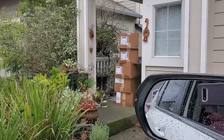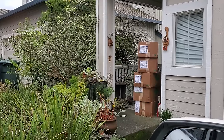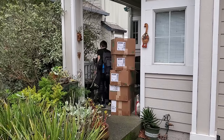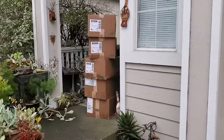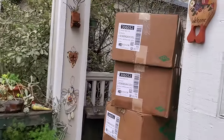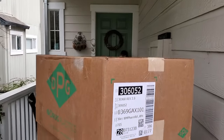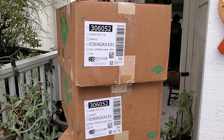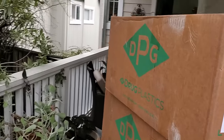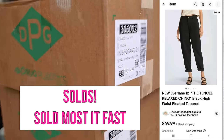I think my boxes from HealthySource might have arrived. The boxes are taller than Torvald! I ordered 100 pairs of new-with-tag Everlane pants - there might be jeans in here, or they might be all black. HealthySource is who I use for wholesale inventory in addition to my bins thrifting. Are the boxes perfect? No, but they are really good and I make a lot of money on these boxes. When you order quantity like that, you get a discount - I ended up paying about $10 a pair.